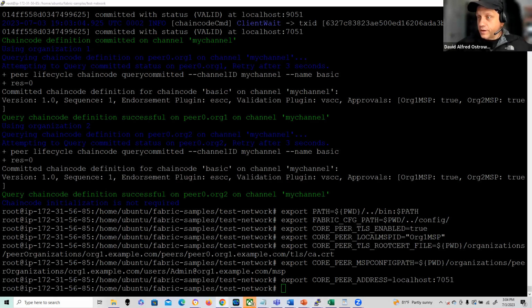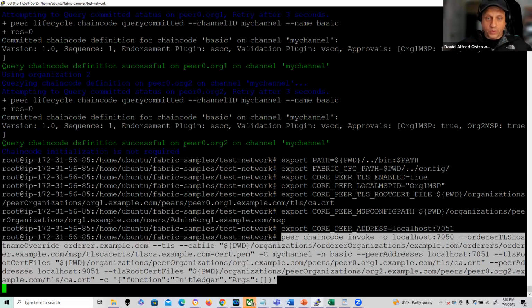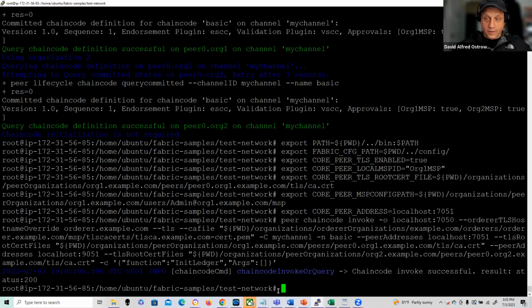So now I'm going to do an invoke on that chaincode, or my better-known smart contract that's been deployed. So I will run a very nasty set of paths. This is verbatim directly from the documentation, and it's calling InitLedger with arguments. It would almost imply that you're not passing in any data, but that's why I specifically went to the smart contract, to show you that we're actually executing that InitLedger, which had the hard-coded JSON data for the six assets or so. The arguments are over and above any additional parameters that you might want to specify. So the invoke is successful with status 200, it looks good.